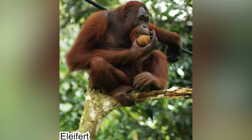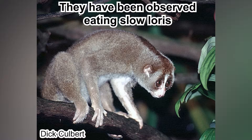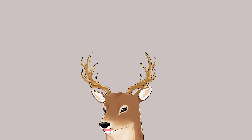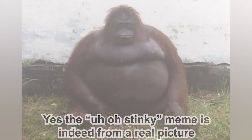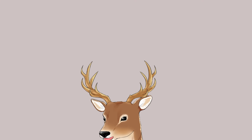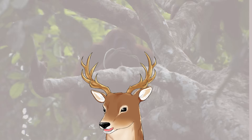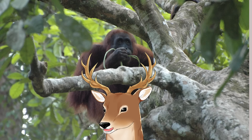Orangutans are mostly herbivores — specifically, they mostly eat fruits. Even so, they can eat other things like leaves and barks, and are also observed to eat honey, eggs, insects, fish, and even meat, very rarely. So why are they so fat? Orangutans have the tendency to eat a lot. Most of the fat orangutan pictures you see on the internet are those being overfed in zoos. In the wild, fruits are mostly seasonal — there are years when fruit production is low. So when a lot of ripe fruits are available, orangutans tend to eat a lot to prepare for when fruits are scarce, like an animal preparing for hibernation. When fruits are scarce, they eat other types of food. Some aren't so lucky to find nutritious food, hence why stored fat is important.